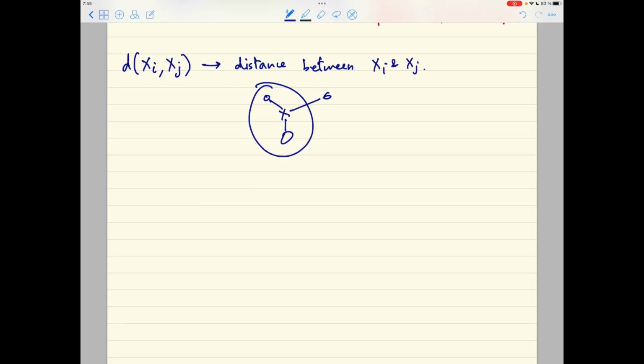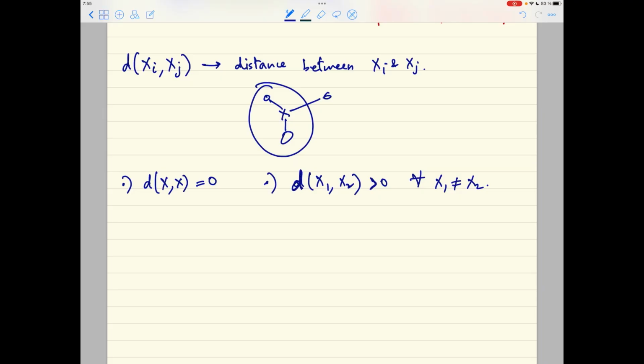So when it comes to defining the distance function, we have a lot of flexibility, and we only need to make sure that 3 properties are satisfied. Okay, so the first one is that the distance between x and x should be 0, obviously. And the second property is that the distance between x1 and x2 should be greater than 0 for all x1 not equal to x2. So if you have 2 points which are not the same, then if you measure the distance between these 2 points, it should be greater than 0. Right? That's how you should be defining your distance function d.